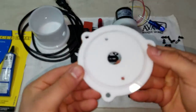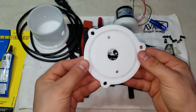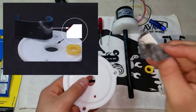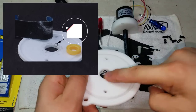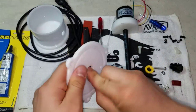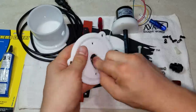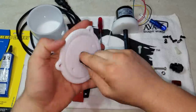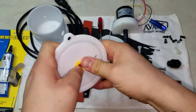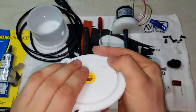Now, what you want to do is take the provided sandpaper and start sanding out the inner hole of that base. Now, I'll show you guys here on the screen the angle you should be striving to sand at. And what this does is it opens it up just enough so you can slide in the yellow shaft seal. Now, what this seal does is it prevents water from coming up into the engine, causing damage over time. And just by sanding it out allows it to be a little bit better fit that you just won't be able to get when it's manufactured. So using that sandpaper again will allow you to have a snug fit on that shaft seal.